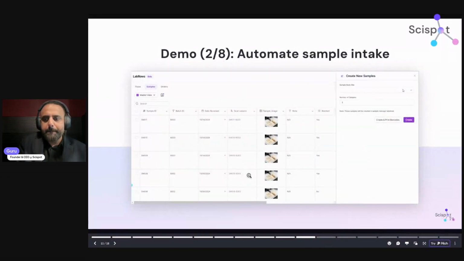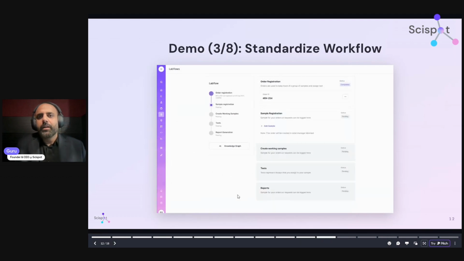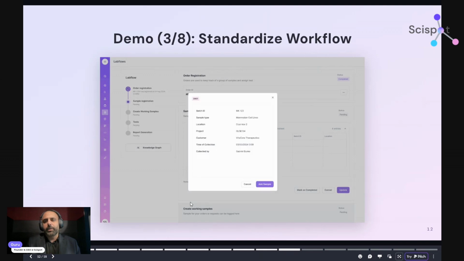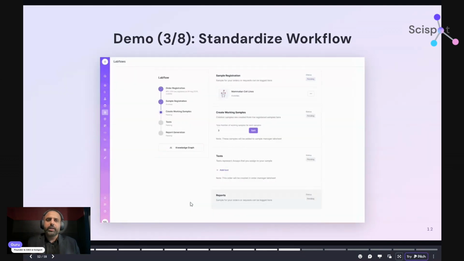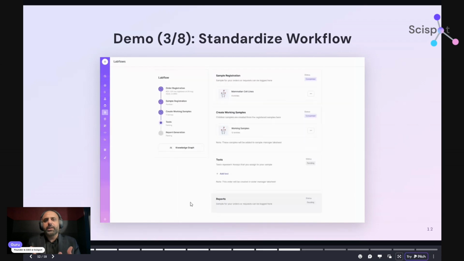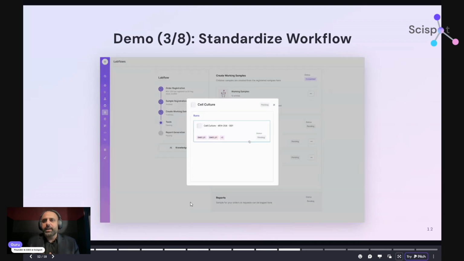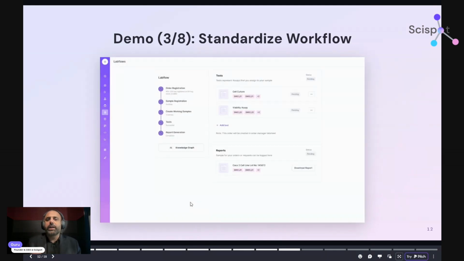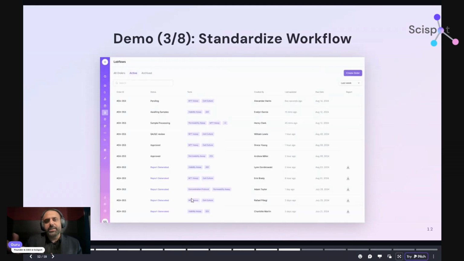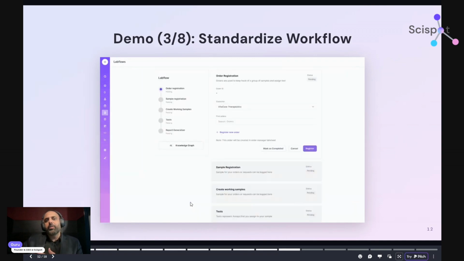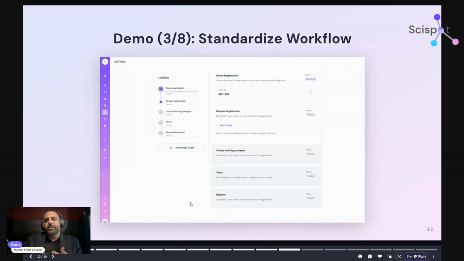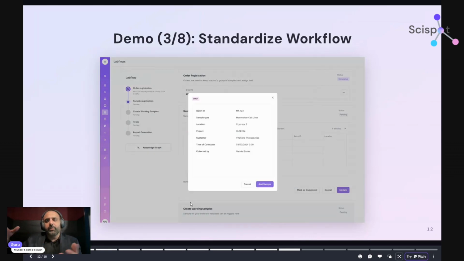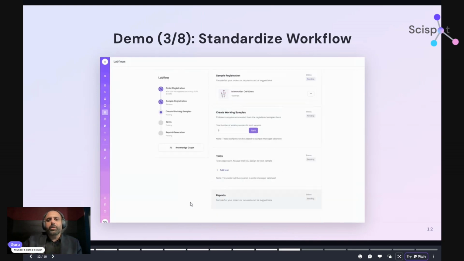Let's do the full screen. Now, samples are registered. What's next? You obviously need to be able to process the sample. You want to make sure that when you're processing the samples, it's connected with your inventory. You can design a multi-well plate if it's a plate-based workflow. You want to directly send this to your instrument as the input file. You want to bring the output back, not just from plate readers but also from liquid handlers. If you're doing aliquoting and mixing with liquid handlers, you want to make sure they talk to each other. You want to bring the data back.